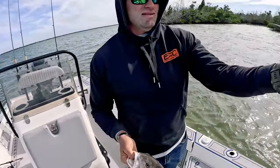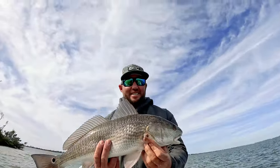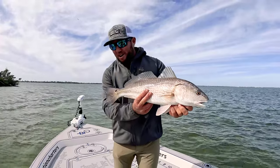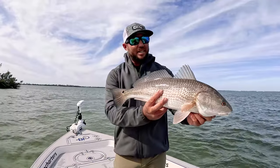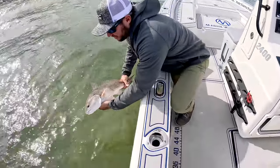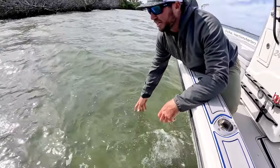He hit like a cold redfish — just thump, boom, sat there. No pulling drag, nothing. Handled a few of these in my day. Perfect redfish — I'll take that one all day. Worked hard for that one, a couple hundred casts. Maybe a couple more in that cove, we'll see. We've had our fun with this one — let's see if there's any more in that hole. He's ready to go.